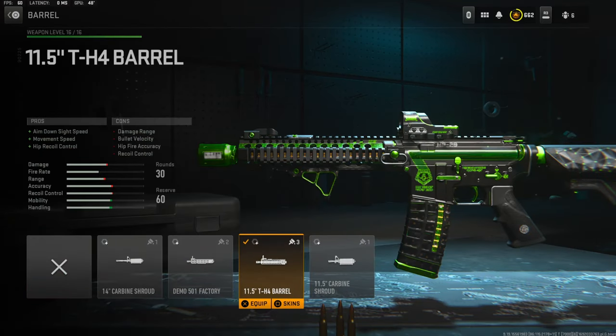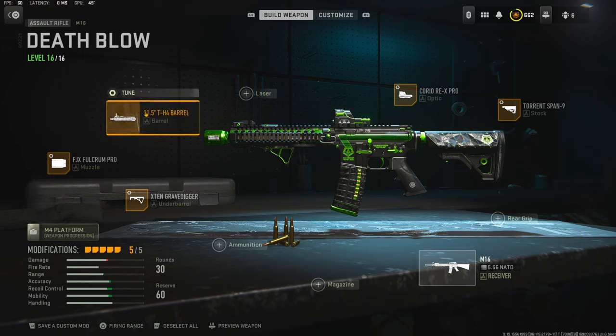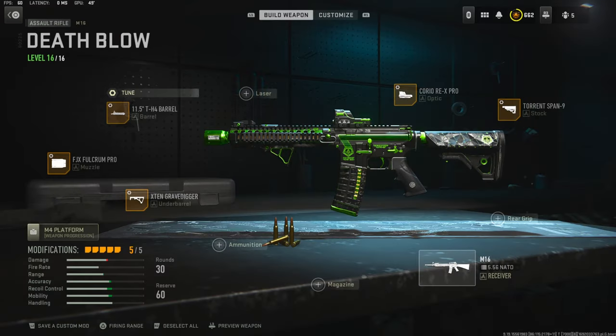The barrel on the blueprint is the 11.5 inch TH4 barrel. It adds aim down sight speed, movement speed, and hip recoil control. With all of the buffs on this gun and these attachments, this gun didn't even feel like a 3-round burst, like how fast it shoots now. The tuning on the barrel though is 0.29 pounds for recoil steadiness and 0.21 inches for damage range. That's going to do it for this class setup.